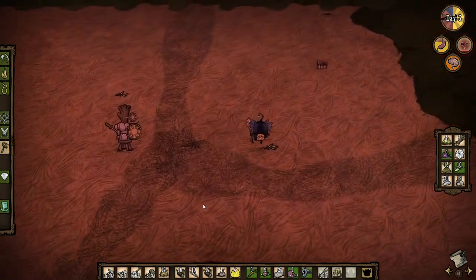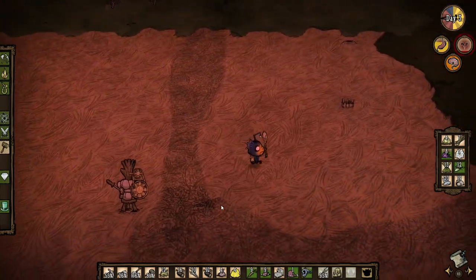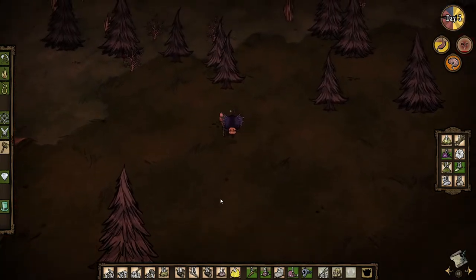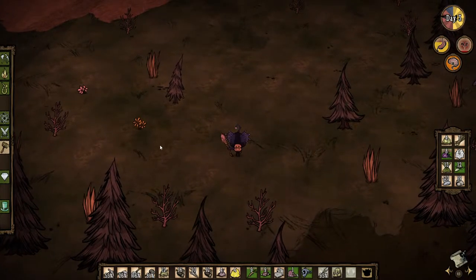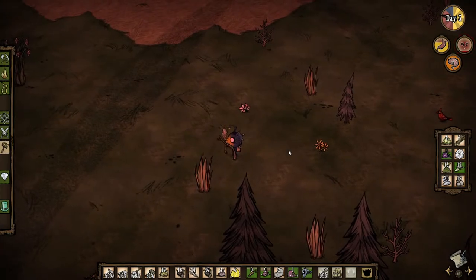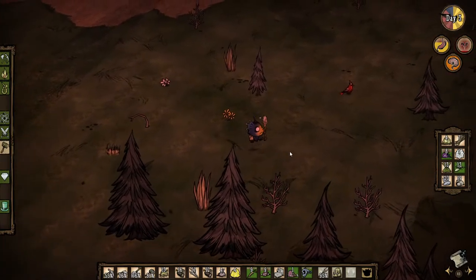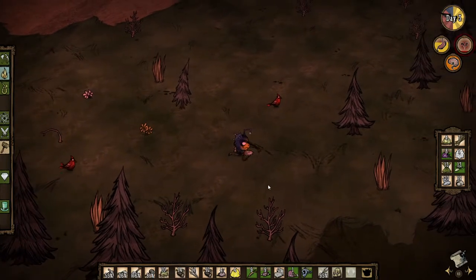Now, there isn't actually anything here for me to chop down during the night. Well, I can just remember where it is. We'll go up here. There's no butterflies out yet. Butterflies must all be sleeping. Well, I could cook my carrots, actually. Let's make a fire. I'll just cook some stuff.